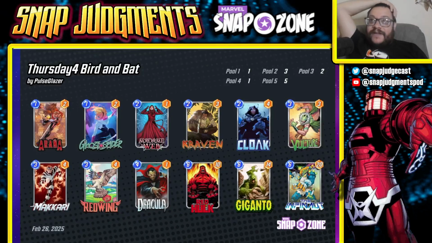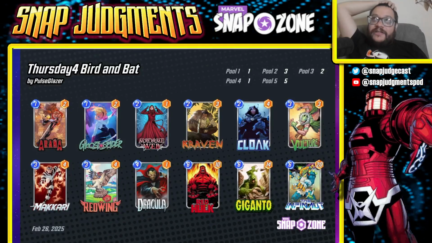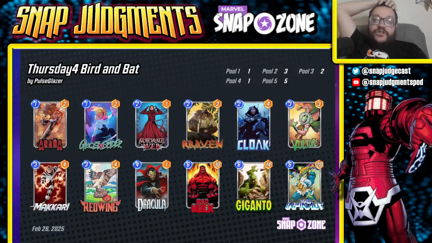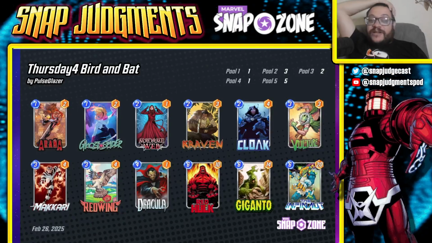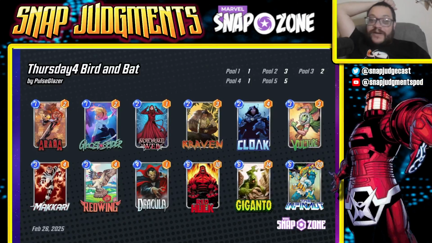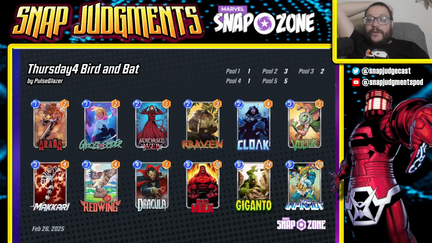It doesn't matter if you play either center and mid or mid and right. You want to keep one of the corners free. You drop Cloak in either one of those. That's going to let you move a Red Wing over and get you that power. That's going to let you move Vulture over and get you that power. And it's just going to make everything wildly, wildly unpredictable.